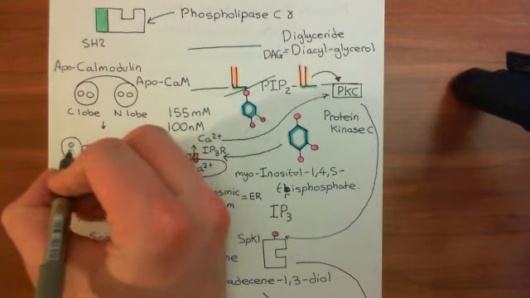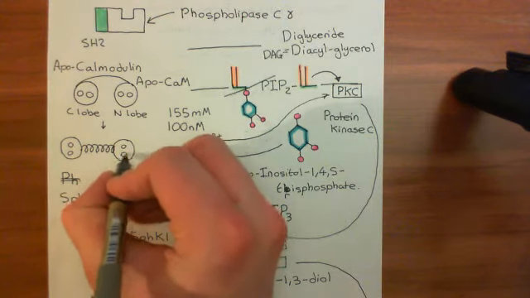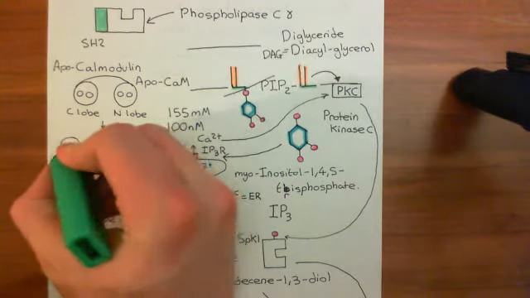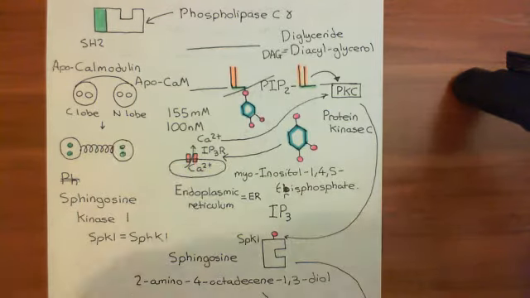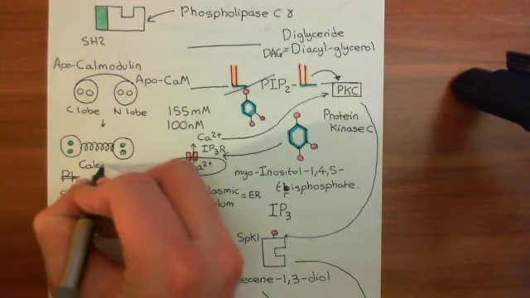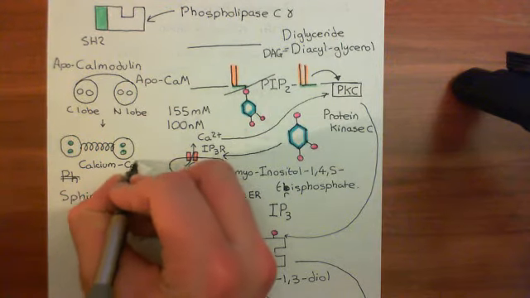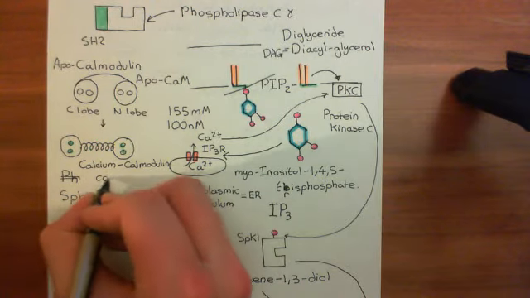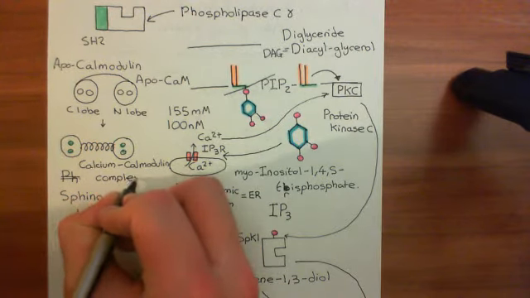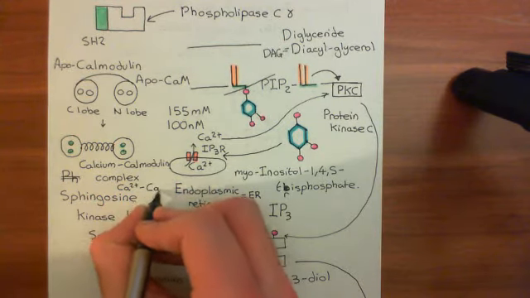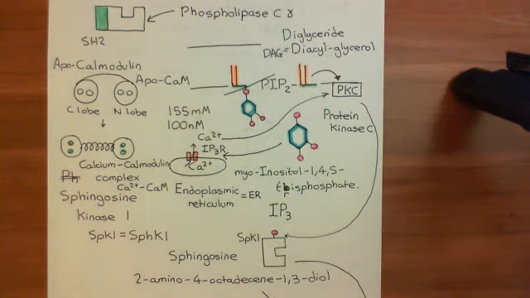Okay, so let me now show 4 calcium ions bound in the calcium binding sites, and I'll show these just as green dots. So 1, 2, 3, 4. So this structure now is known as a calcium calmodulin complex. And for short, calcium calmodulin complexes are abbreviated to Ca2+ CaM. So calcium is abbreviated to Ca2+, and then of course we use our abbreviation for calmodulin here, like so. So this is a calcium calmodulin complex.